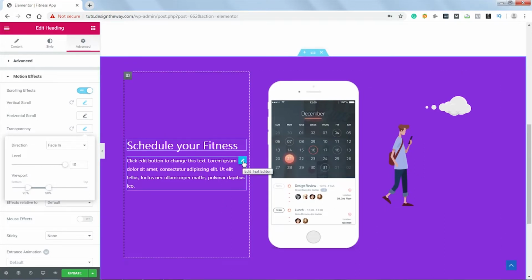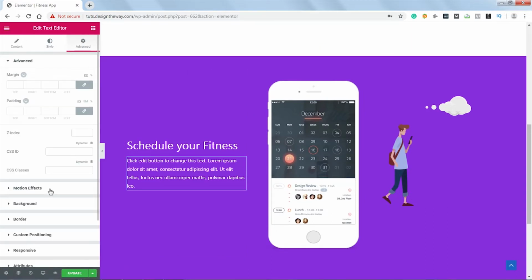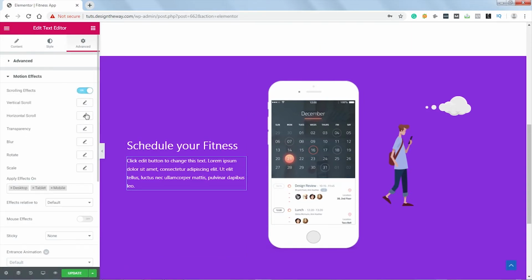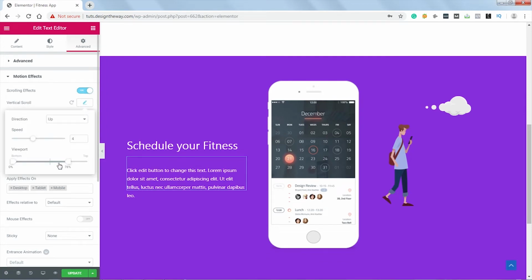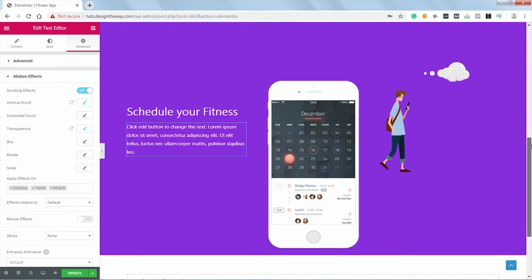We will do the same for this text area as well. Let's go to advanced motion effect. Now let's scroll down to see the effect.